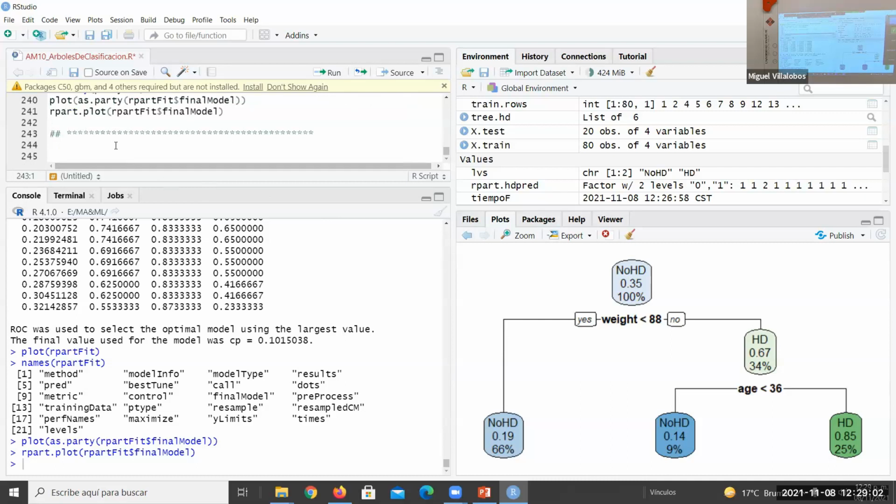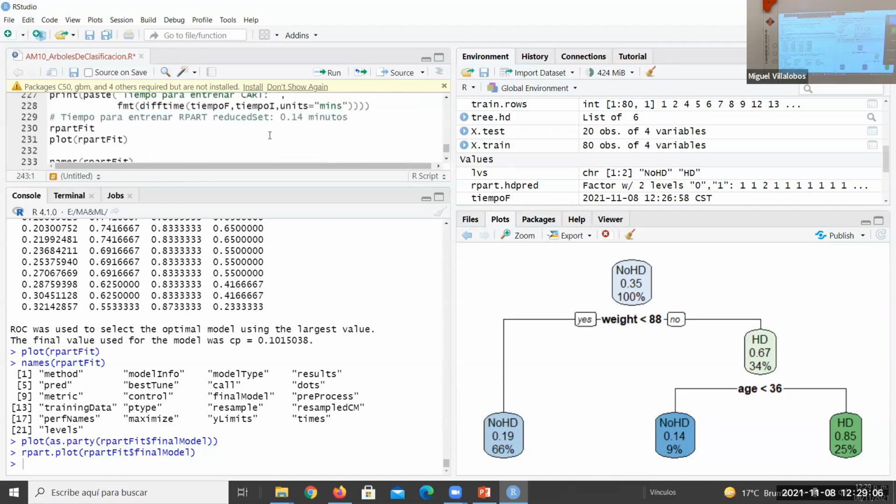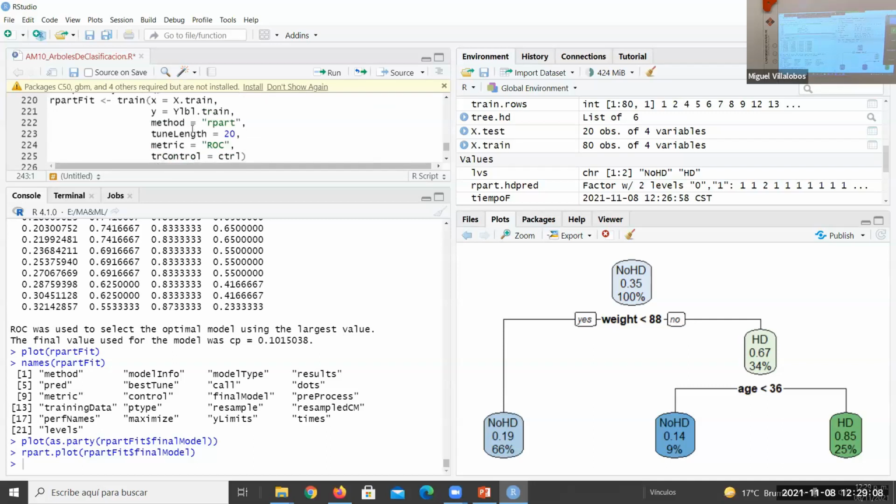Now, if instead I want to use the C5.0, I change the method. Instead of method equal rpart, I'm going to say C5.0. I forget if it's C50 or C5.1. Let me see if it works like this.